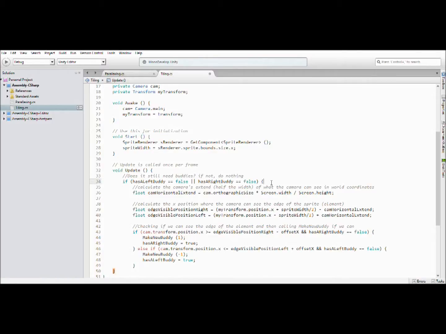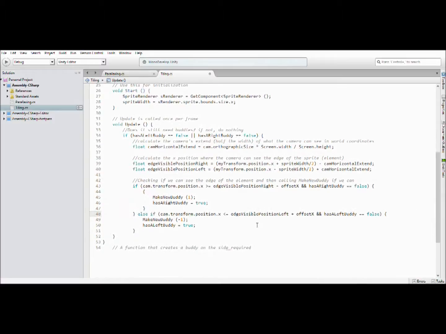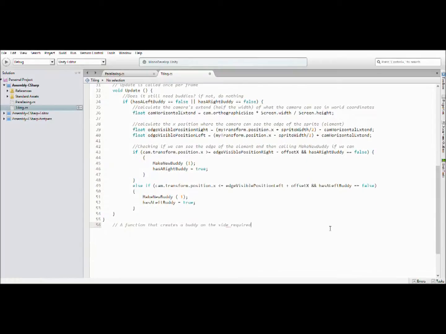Offset, that's correct, this part. And this else if goes down as well.